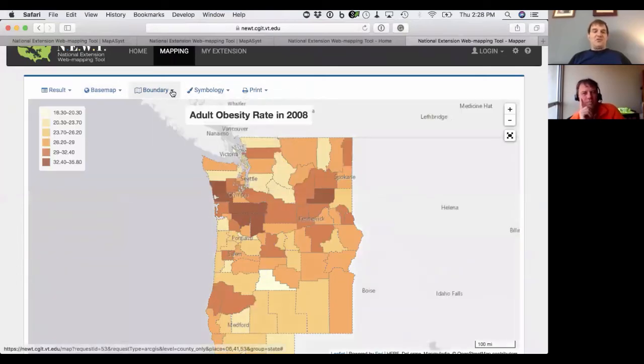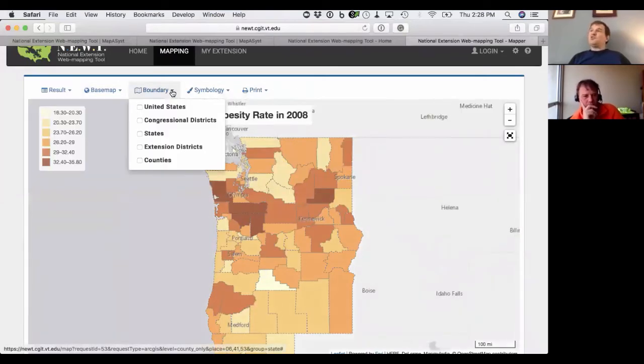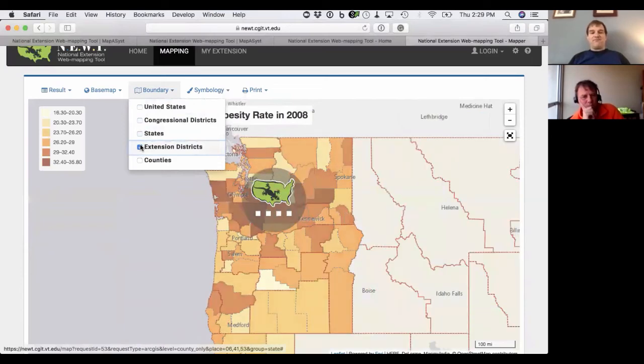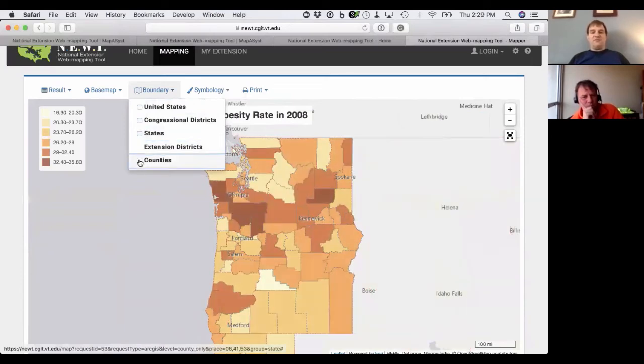If you go to boundary, you can choose one of these boundaries to be shown on top. So you could have simply the boundary of the US. You could have congressional districts, states, extension districts, and counties.